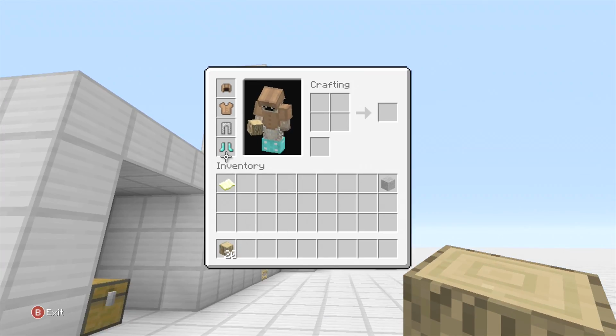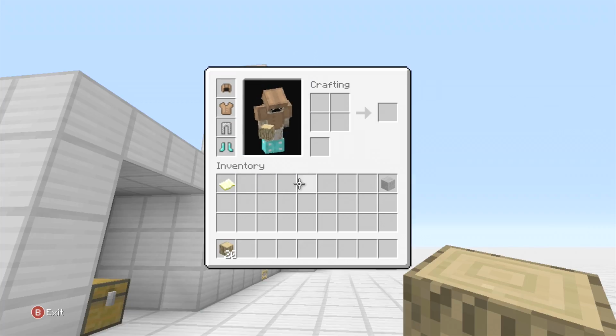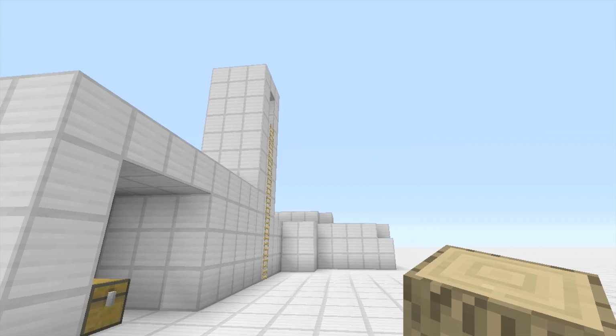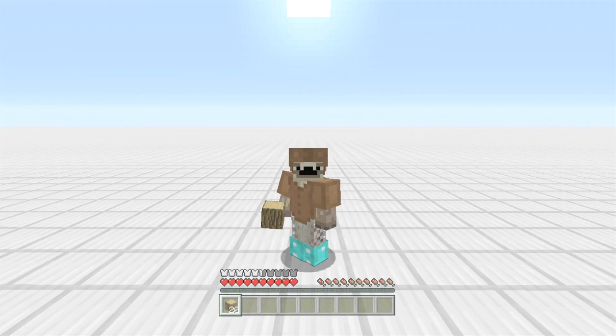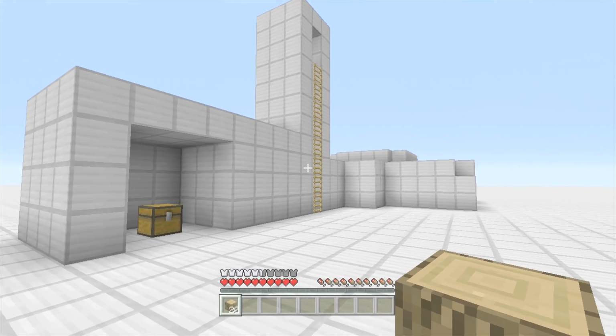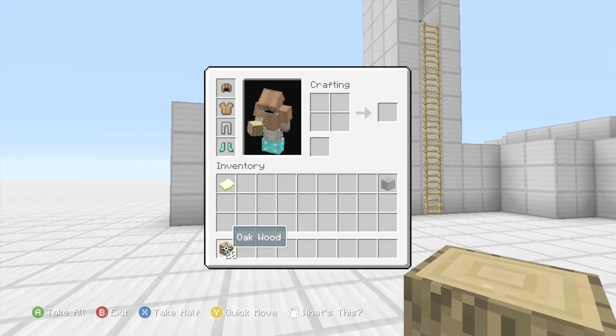So as you can see, I've got my diamond boots, chain leggings, leather armor, and a cap, my piece of stone, and my map as standard. And obviously my 20 oak log blocks, or whatever you call them. Anyway, so that's that part, guys. So let's go back on the actual Universal Minecraft editor and show you how to make these messages, okay?